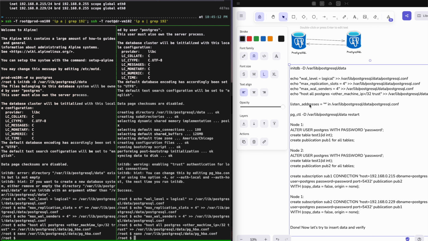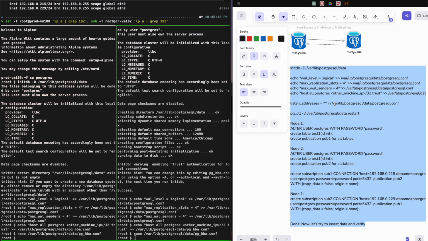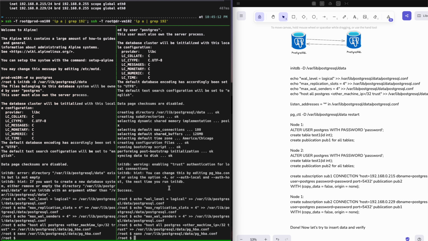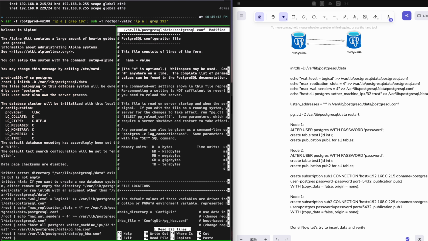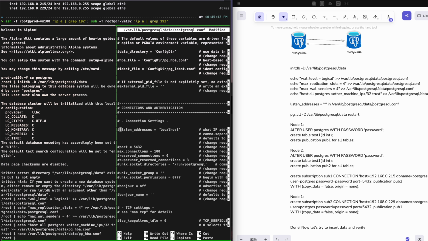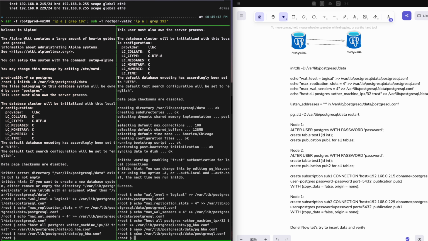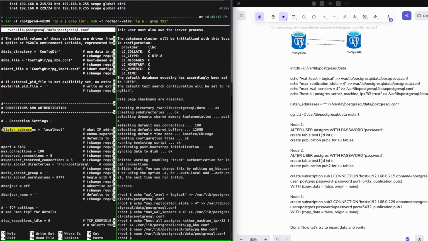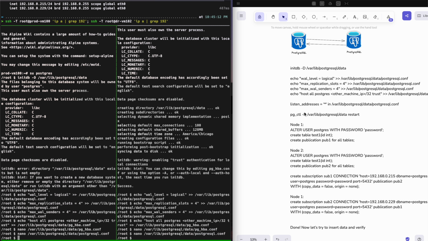We also need to change our listen address from when we first set up Postgres, so that it listens and can be reached by our other machine. What we need to do is go into this config file. I'm going to set listen_addresses. It's not going to be localhost. Instead, it's going to be an asterisk. Cool. We're going to do the same thing for the other machine. Listen address. Perfect. That's how we're going to set that up.